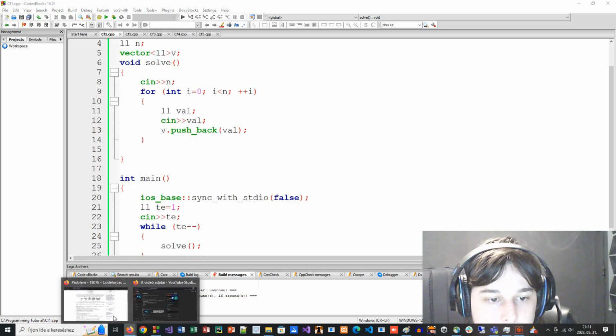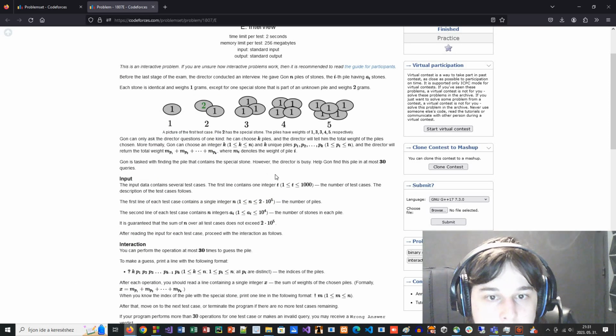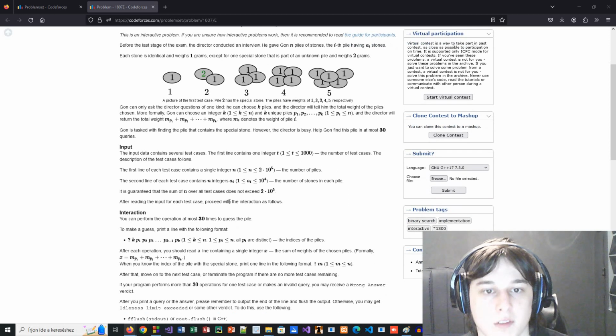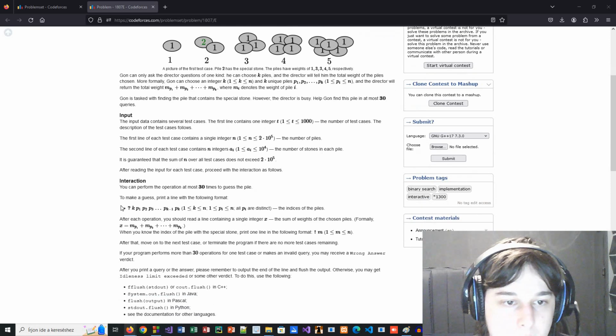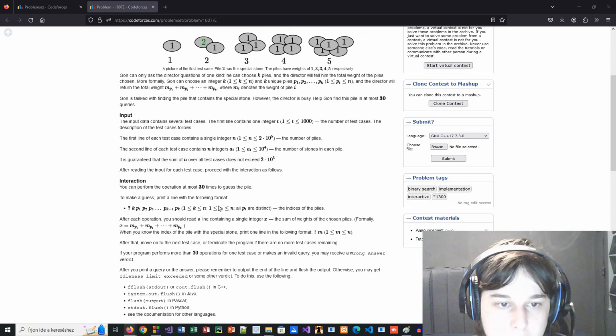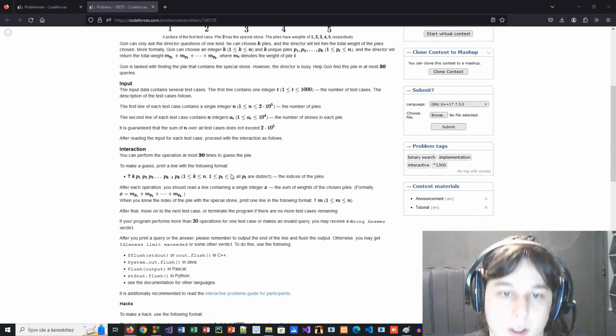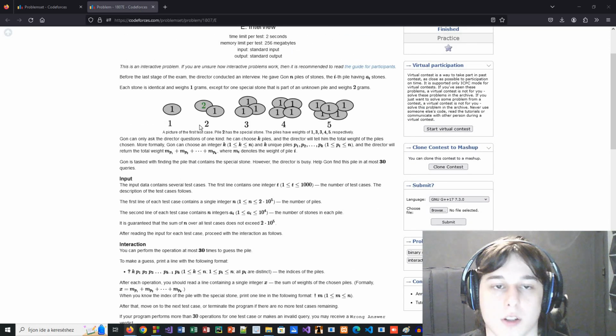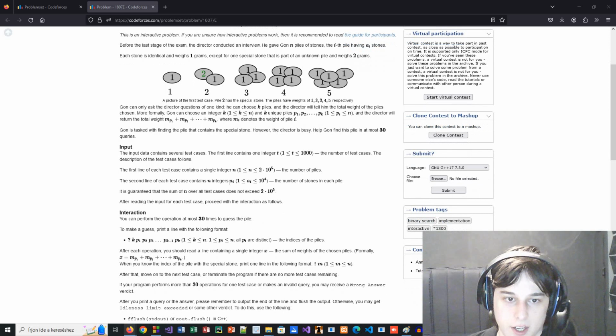Now we know how many piles there are, and we know how many stones there are in each pile. So what we need to do is to come up with the questions and find out which pile contains the stone with the weight of 2.